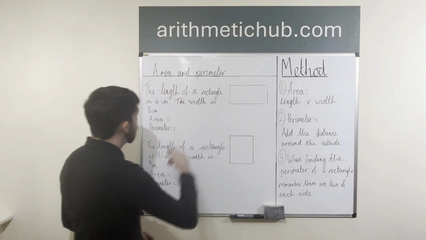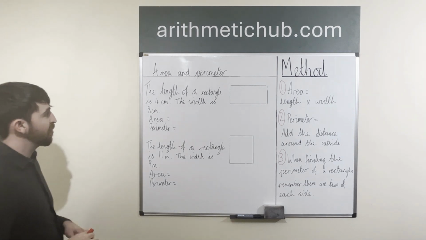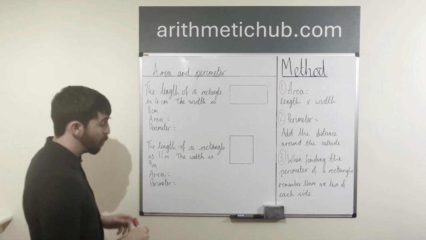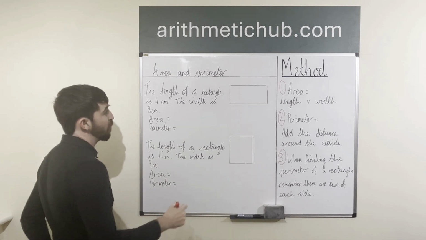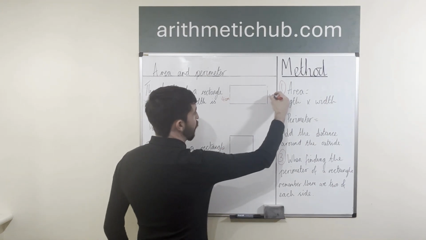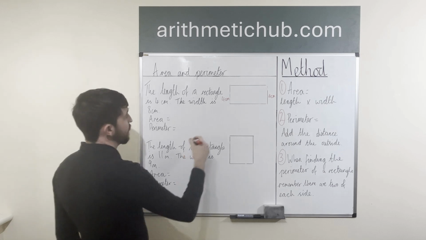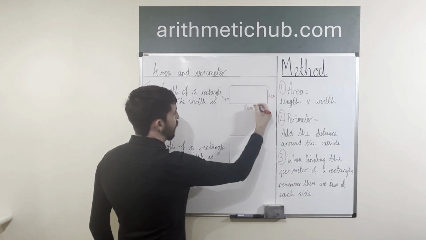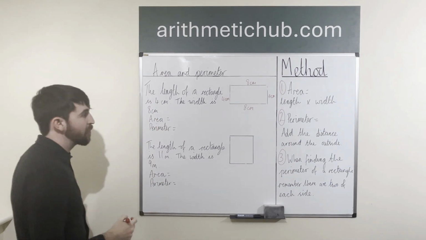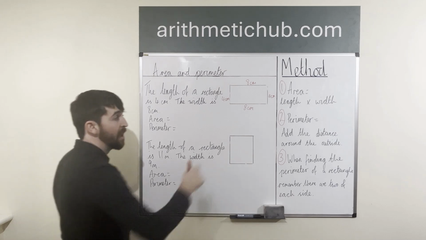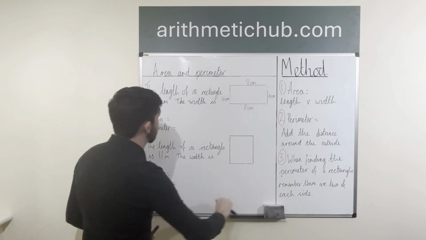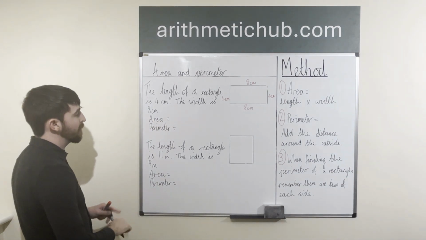So, let's go and check in with this question then. The length of a rectangle is 4 centimetres, the width is 8 centimetres. What I'm going to do is annotate those on. So the length is 4 centimetres. I'm going to put that on both sides. The width is 8 centimetres, so I'm going to put that on both of these sides. And then I'm going to check my method to see, okay, how do I find the area? The area is the length times the width. So my length is 4 centimetres and my width is 8 centimetres.